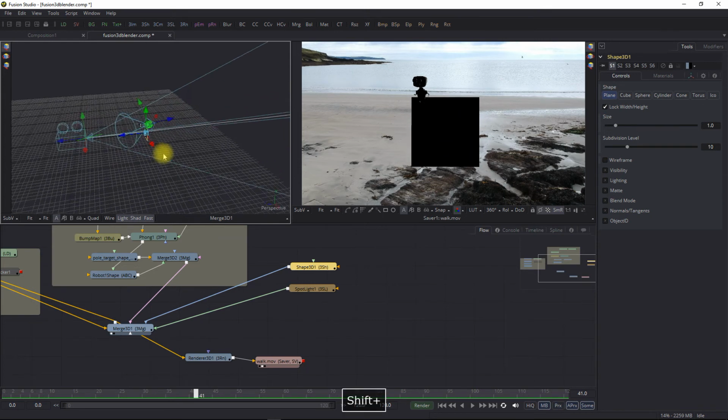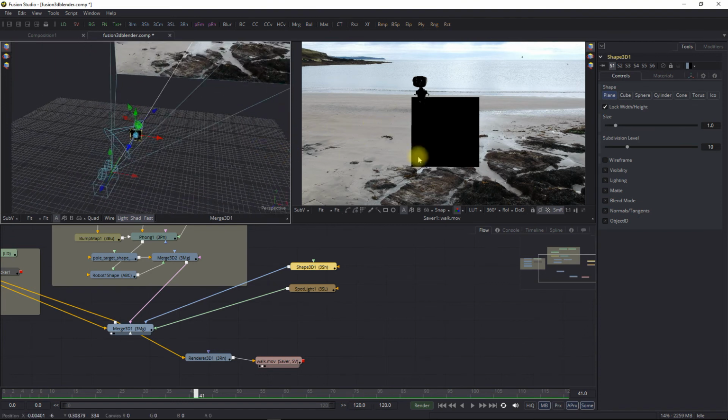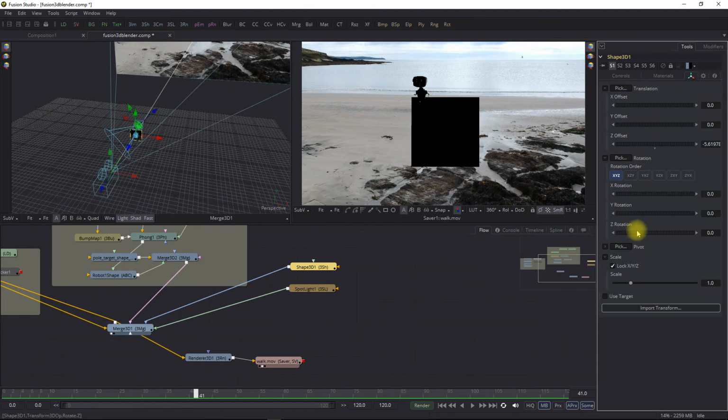So this is my plane. I'm going to go to its transform properties, and I'm going to rotate it on the x-axis, so we'll say -90.